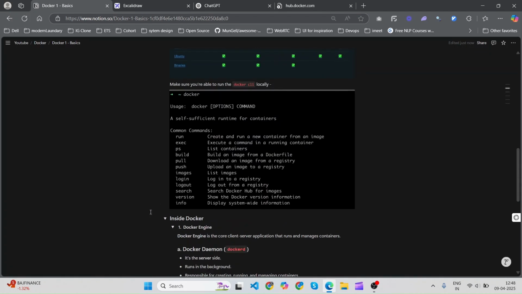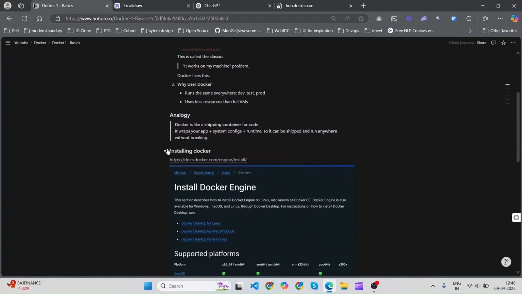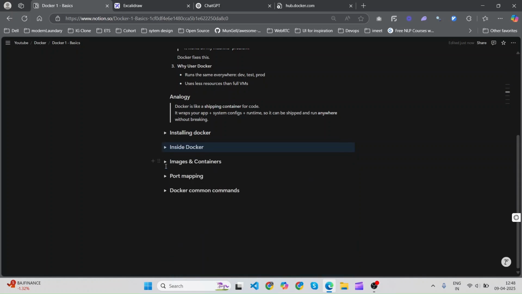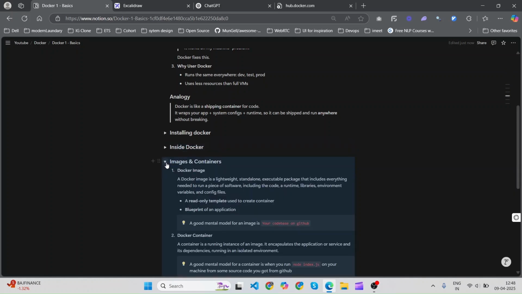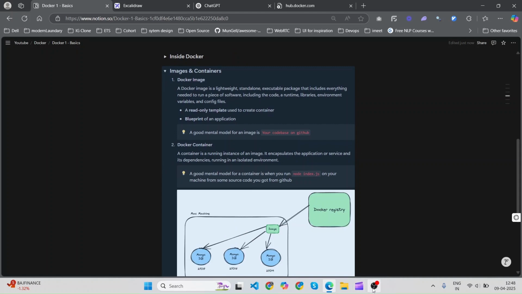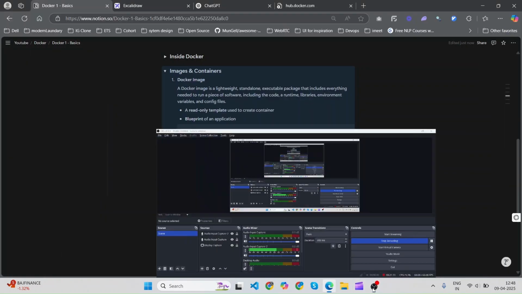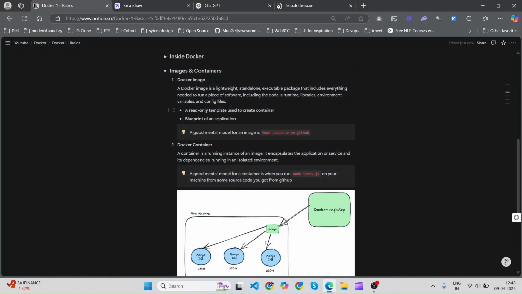Let's see the building blocks of Docker, which are Docker images and Docker containers. So what is a Docker image and what is a Docker container?